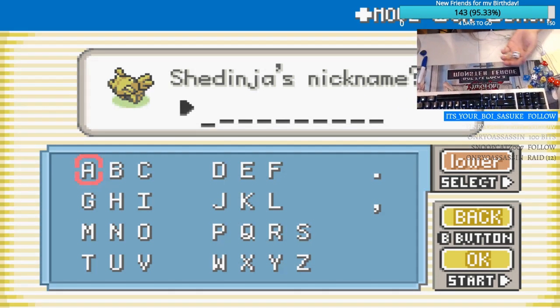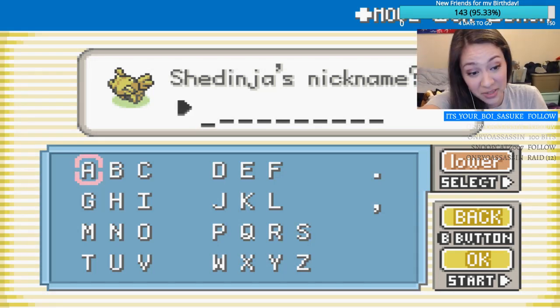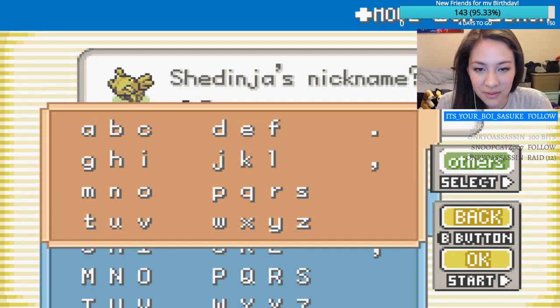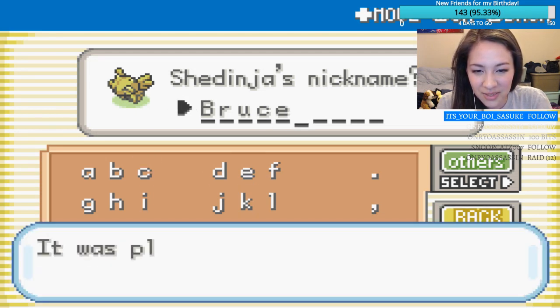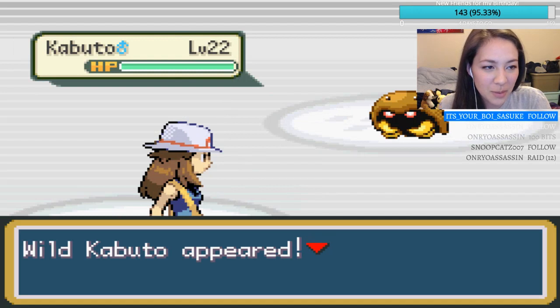Put that away. 1. Looks like it's a Bruce. There it is. Ooh, wrong button. Bruce. All right, Bruce. Have fun in the box. My bug boy, Bruce.